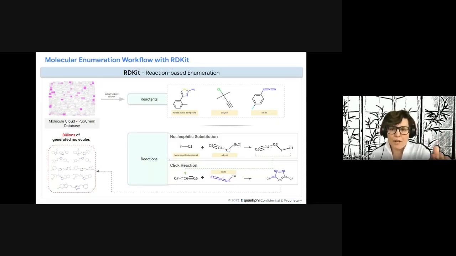So what it does is that it simulates these reactions and produces orders of magnitude more products than our input reactants. For example, in this case, I used an open source database and searched for heterocyclic compounds, alkynes, and azides. I then defined a nucleophilic substitution reaction between 5-member heterocyclic compounds and alkynes. The product of this reaction, I reacted through a click reaction process with the azide compounds that you can see at the top of the screen, or rather a family of them. And the final number of products downstream is what we got. In this particular process, I was left with at least more than 2 orders of magnitude more molecules than those I started with. That is a 100 times increase. So with your vast databases and with your more complex chemistry knowledge than mine, with multi-layered reaction processes, it's very easy to reach very large numbers of generated molecules.